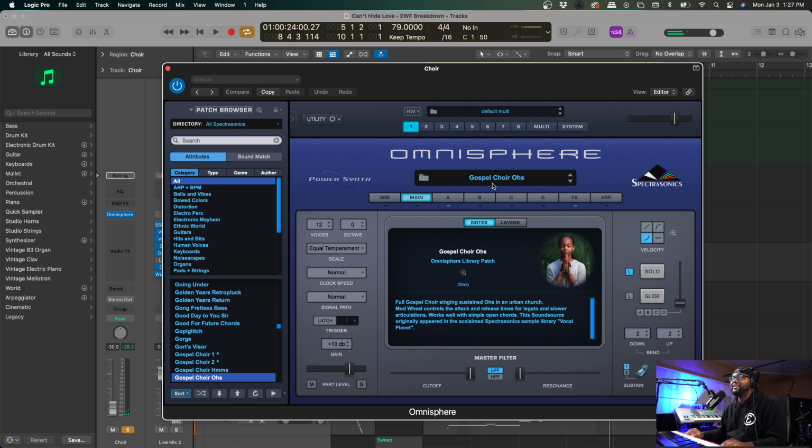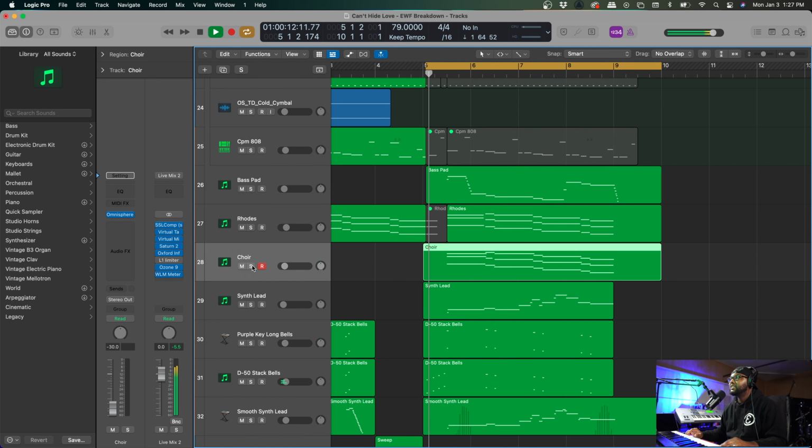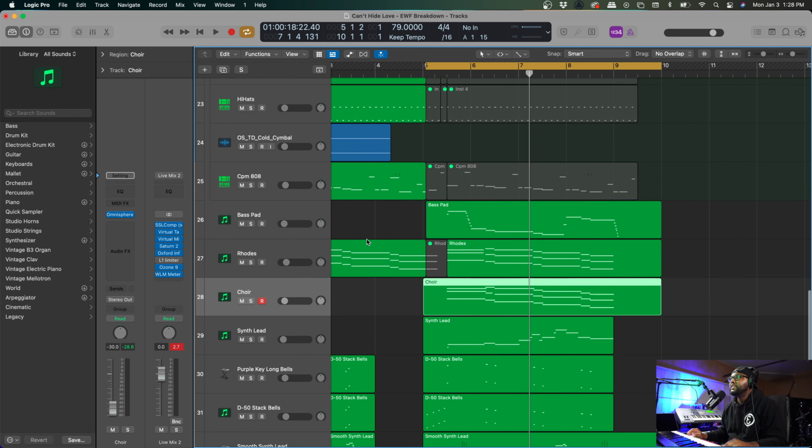Good old choir, gospel choir O's, man. I'm such a choir fanatic. And this choir took this over the edge. Like, it just made it super crazy epic. And just the organic sound of it alone just inspired me just to not even touch it. I like the fullness of that choir when everything comes in. It just lifts the whole thing, like the whole mix just goes up. Let's go into the bass.